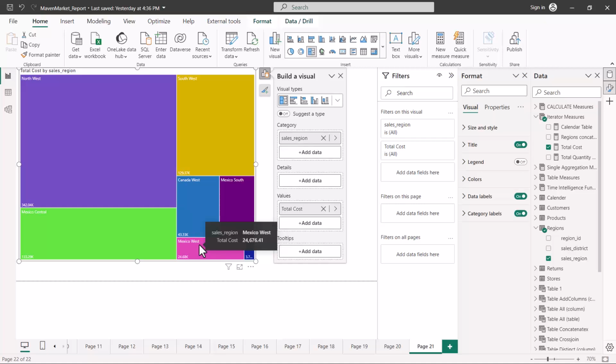We are going to have another look at the tree map visual once we understand what a hierarchy is, and the drill up and drill down, because this visual is also used for drill up and drill down analysis. But other than that, the overall purpose is just to show the part to whole analysis.